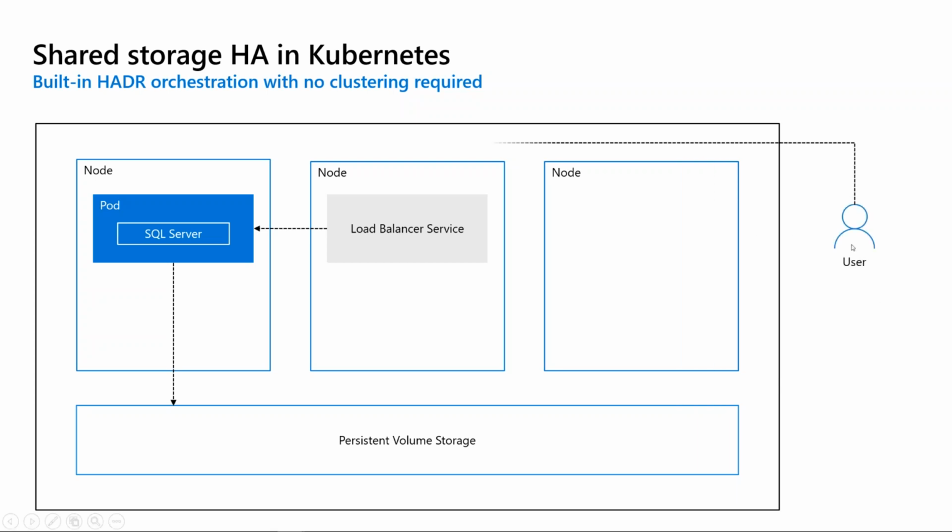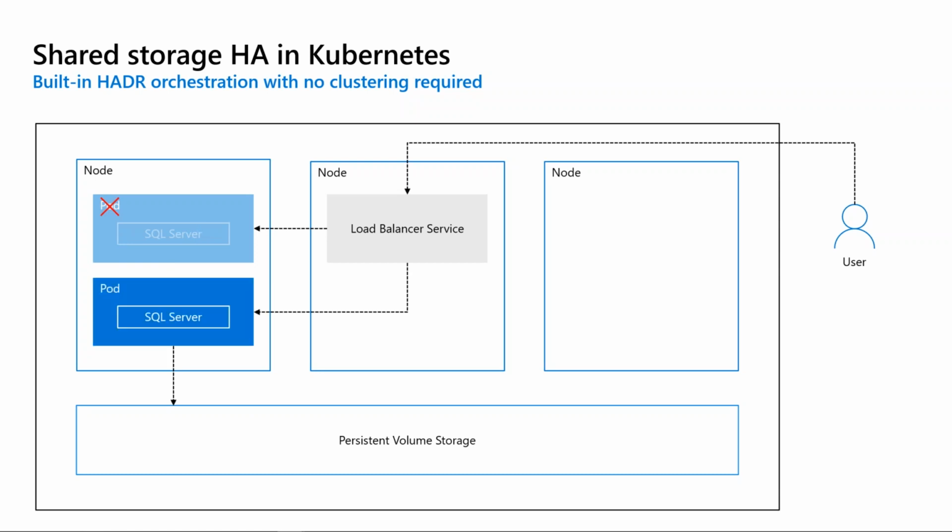And so what you do is you point your app or your tool for SQL to the load balancer service, which knows how to connect to SQL Server, whose IP could change if it's running on different pods or different nodes. Let's just say that the pod has a problem. Now, if the pod has a problem, Kubernetes by default, if you set it up properly for HA, will start up a new pod, could be on the same node. The load balancer automatically redirects to that new pod, that new SQL container, and then it points to this persistent volume because that's where SQL was stored already.